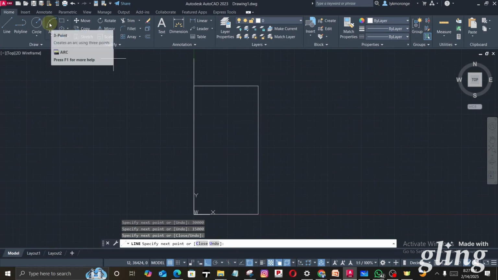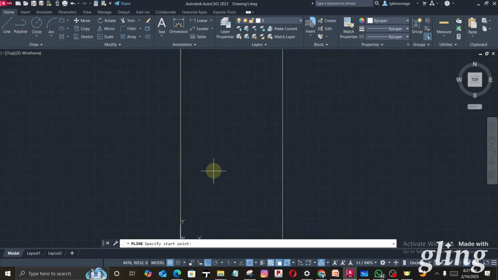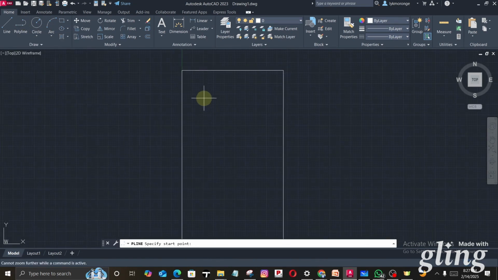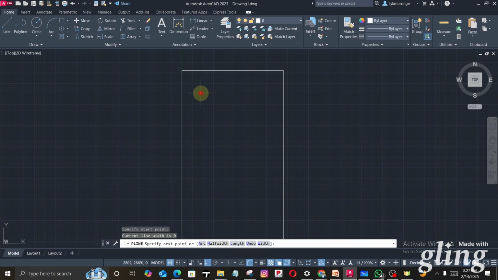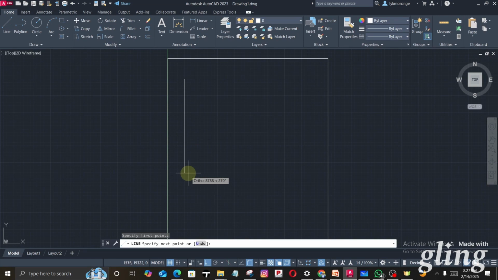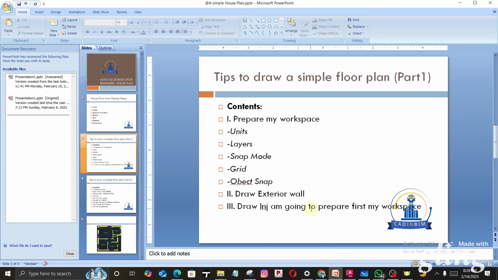So come to polyline, and then you do a 9 meter or 9,000 millimeter vertical line. So I'll simply click here. Let me just do it. Maybe I can start from here, click on this. So I can just say 9,000, click OK. Then once I go like this, I can do 5,000. And then once I go up, you can see now why we need to figure out our dimensions.